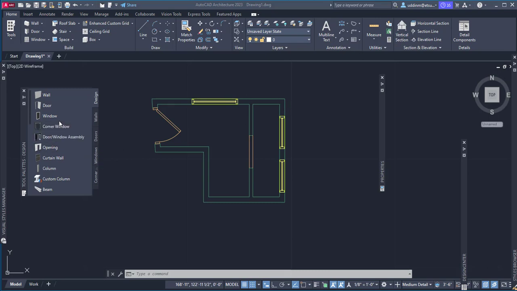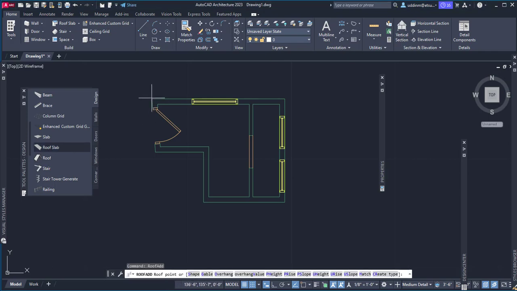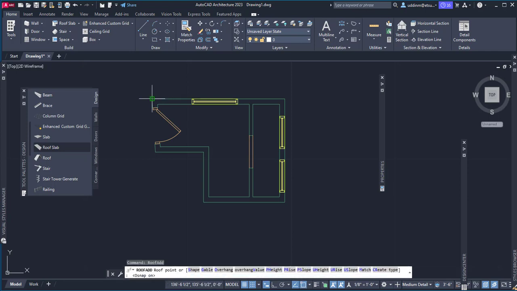If I just look at these tools right here, you have roofing slabs, but if we come down here and scroll down a little bit, guess what? You have a roof right here. So this is what I want to do. I want to select a roof. Earlier on, we talked about those little green boxes. Sometimes we need them, sometimes we don't. Today, we actually need them because we need to make sure that our roof is directly on top of this plan that we have.